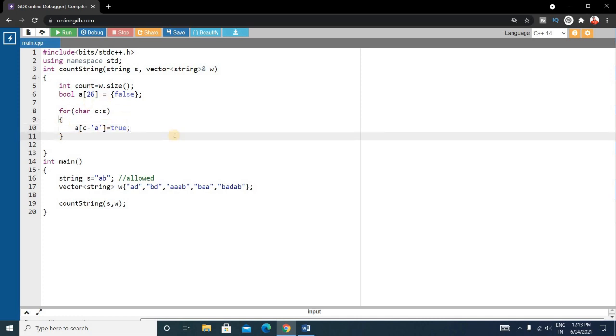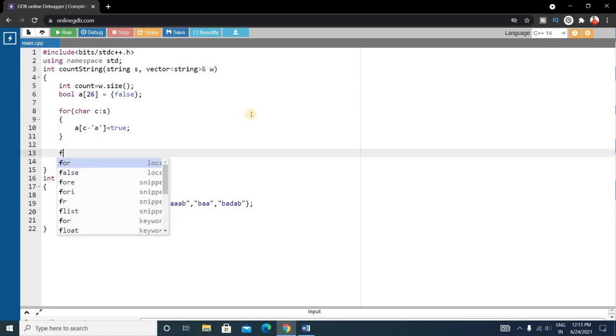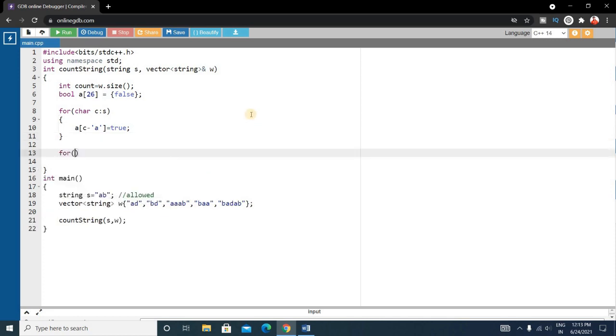So similarly we'll write this for each loop for the vector w. Okay, so for that we want to extract every string. So write here string and then the name of the string is suppose str. Okay, then write here colon and from where you want to extract.